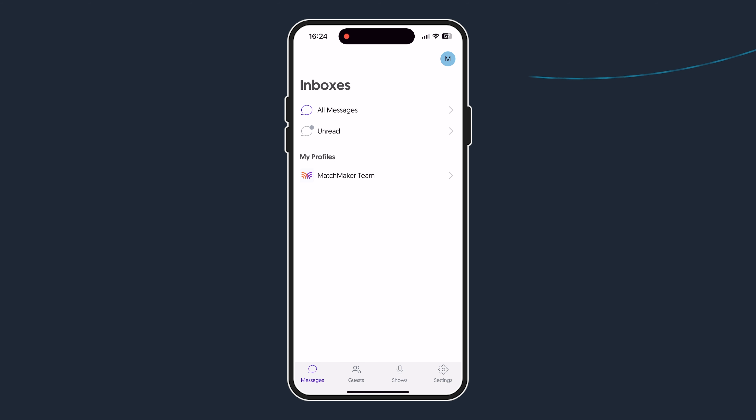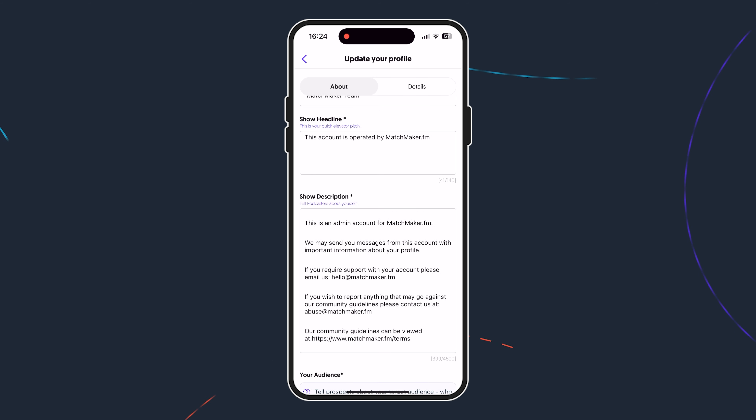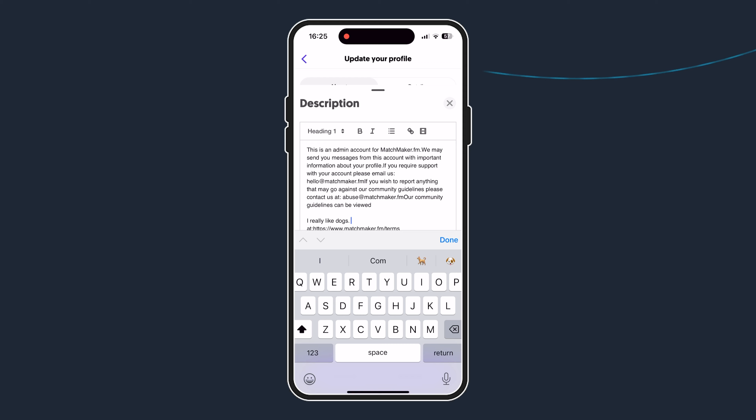Also, you might have noticed that anywhere on the app in the top right corner, you can see your profile. If you click show profile, then you can see everything that is on your profile and you can update it on the fly. So if I want to hit update, I could go here and change my description. We always recommend filling out your profile page as much as possible and keeping it interesting, because this is really how people choose you, so you really want to stand out.